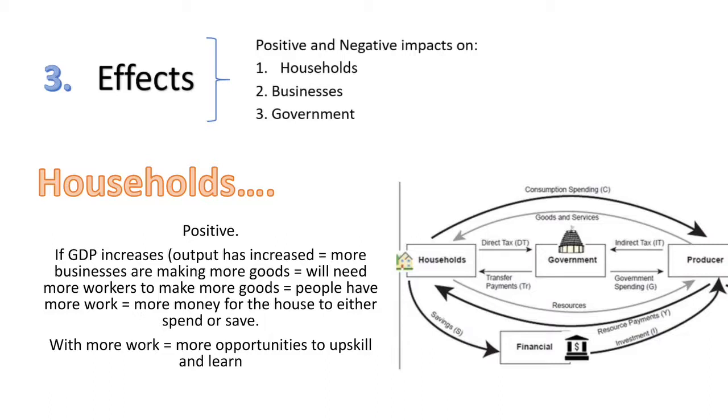If you've got more work, that means there could be more opportunities for you to upskill and learn new skills and new jobs even. You might move up in your role, or a lateral move we call it, if you move sideways. So having more work is going to open up a lot more opportunities. Those are all positive impacts of economic growth on households. In exam questions, you would run through that flow and talk about all those things. Just think of it really logically.